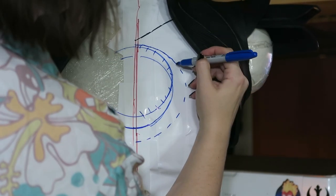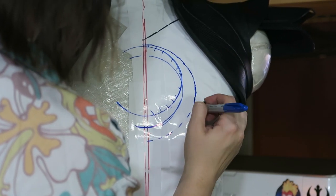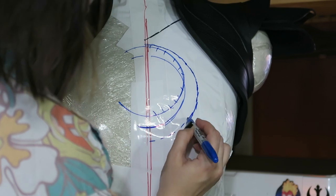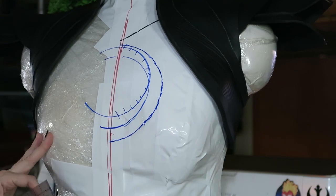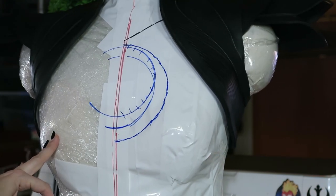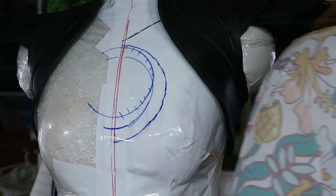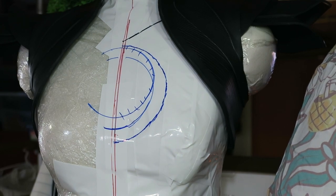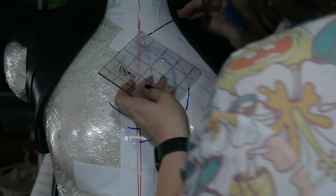What you're seeing right now is me doing the designs for the circles of Clea's bodice. I did not record myself saran wrapping and duct taping my mannequin to be able to make this pattern, but it's pretty self-explanatory. You can see I have saran wrap and duct tape on my mannequin, and the duct tape is a surface for me to draw on to make the designs, and will later be cut out and used as my pattern for the bodice.